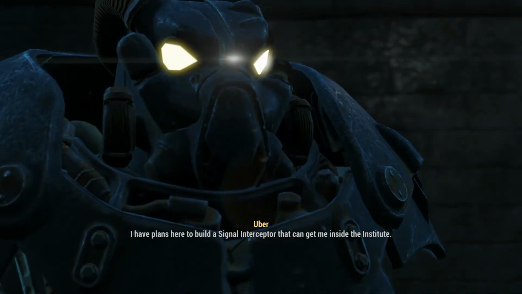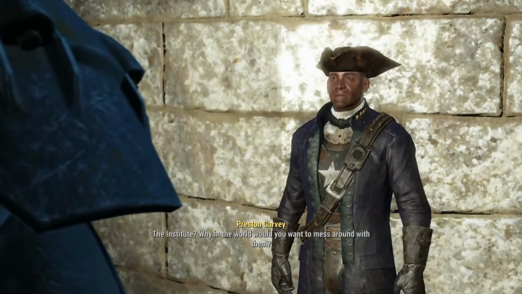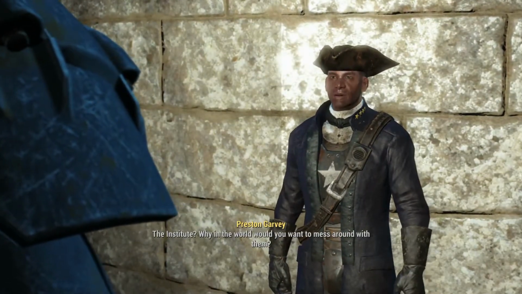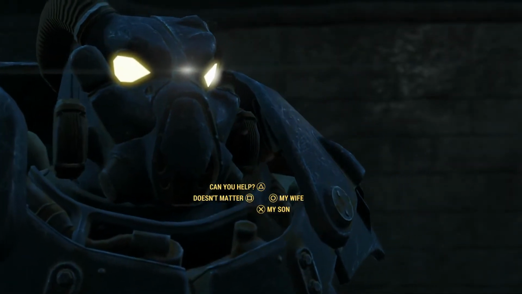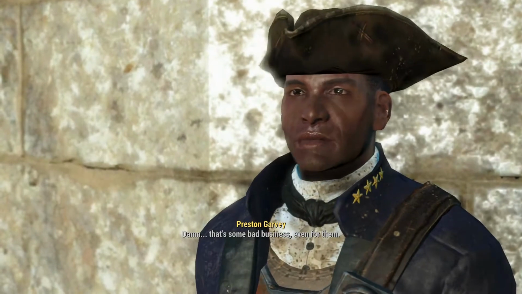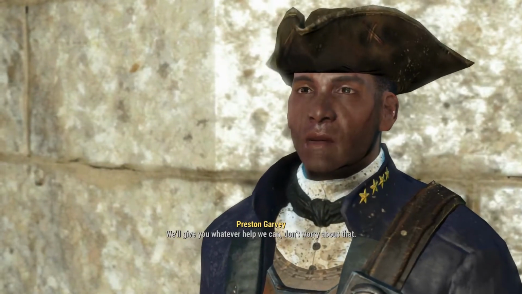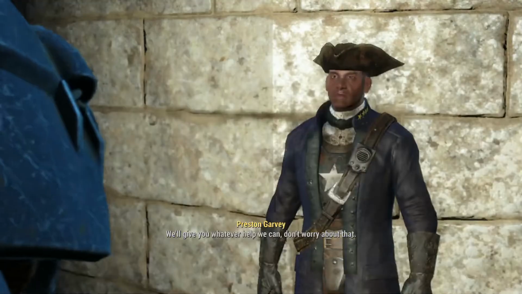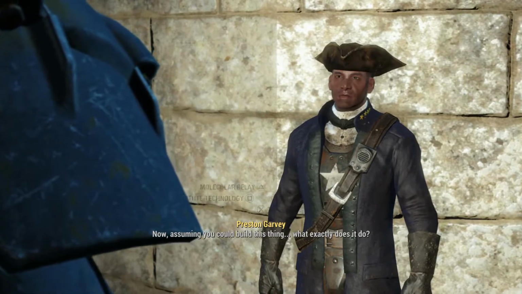I have plans here to build a signal interceptor that can get me inside the Institute. The Institute? Why in the world would you want to mess around with them? Because of my son? I already told you about it, I think. They kidnapped my son. Damn. That's some bad business. Even for them. We'll give you whatever help we can. Don't worry about that. Now, assuming you could build this thing, what exactly does it do?